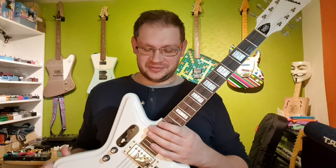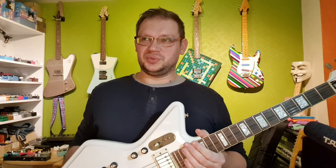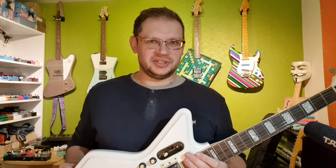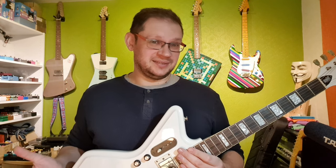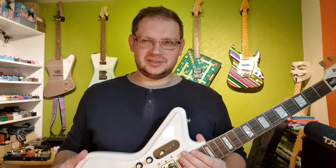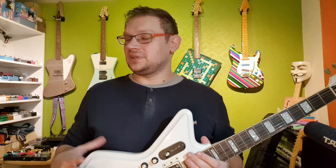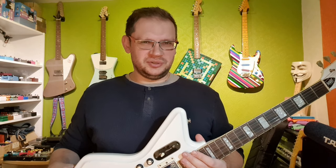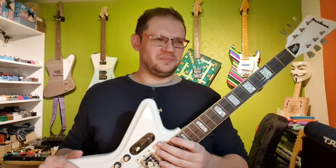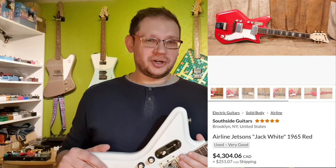But ever since I first saw Jack White in the White Stripes using an original one of these, which was a model made by a company called Airline, but that model of the guitar was called a Jetson. And it was a plastic guitar, basically. I say plastic, it was a rezo glass, they called it. It's basically a type of plastic that's reinforced with glass. So GRP, basically. Glass reinforced plastic. So a very unusual material for building a guitar, very cheap material, more importantly, for building a guitar. And yeah, those guitars command a huge price tag these days, and they are not good.